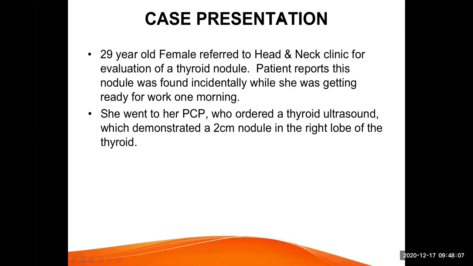Now see what exactly happens. She went to her primary care physician, PCP, though this type of short form is discouraged for students, who ordered a thyroid ultrasound, which demonstrated a 2 centimeter nodule in the right lobe of the thyroid. So a clear-cut nodule was there, 2 centimeters in size.